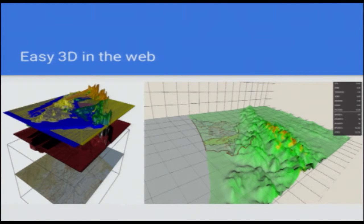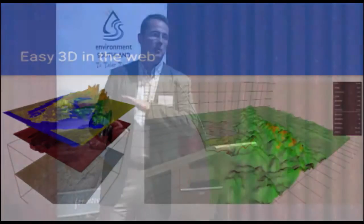This is a normal digital elevation model, which is also pulled in through those web services. It was just a normal coverage. And then those are typical map layers, just draped on top of that. And this is another process, just one of those visualization processes that then produces something that you can see on the browser. You can probably do it as a little plugin, or if you want to do a full thing. And this now allows you a 3D view of things. So I thought that would be pretty cool to show.